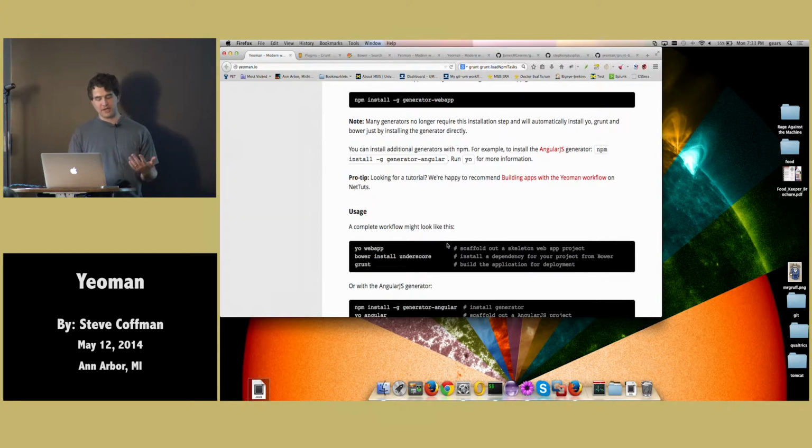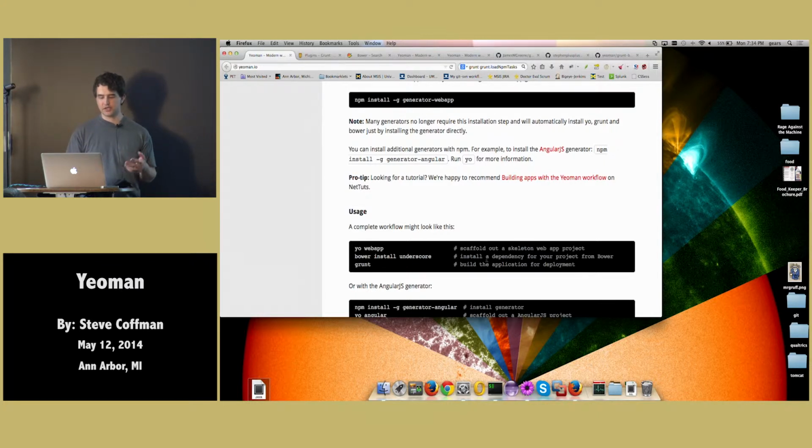Bower does dependency management, and the thing that's tricky is, wait a sec, I just used npm. Isn't that dependency management? Bower is actually specifically designed towards front-end stuff, and instead of just doing packages, it actually does components. So it could be CSS, other things like that. It also has a flat dependency tree, so that you don't have 15 different versions of jQuery for all the different things. You just have one version, and you don't have that inefficiency.